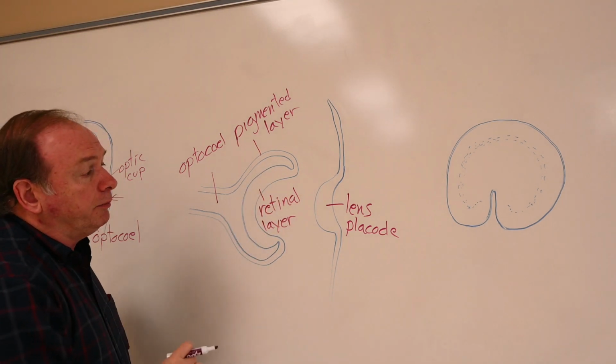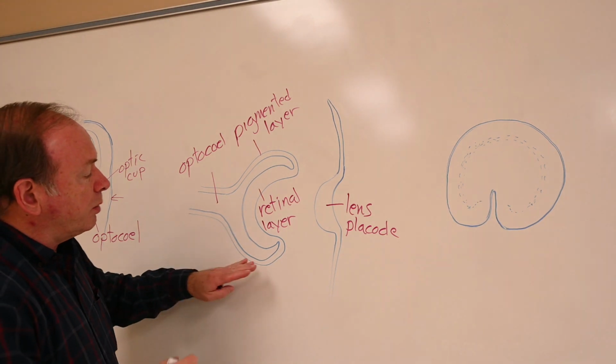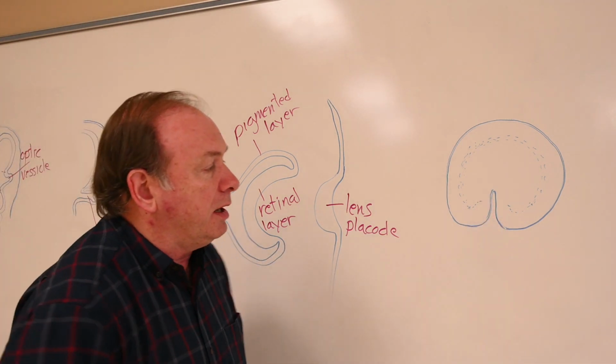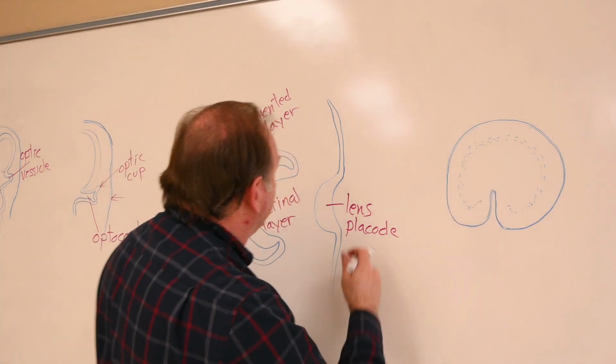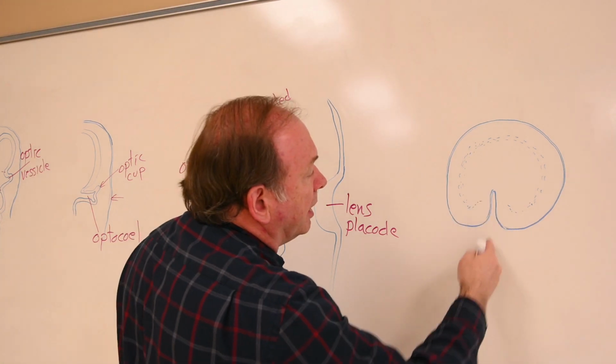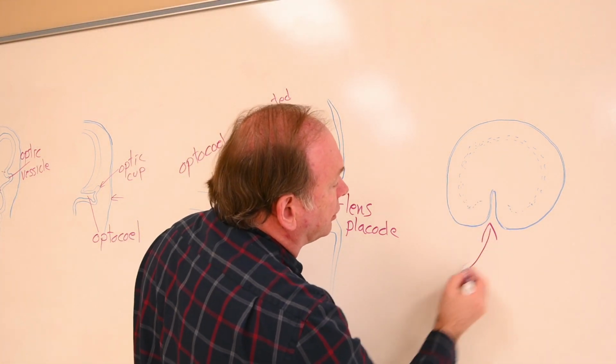That will move away from our surface ectoderm, separate from it, and come in to form our lens within our eye here. Now this optic cup is not a complete cup. On one side it has a gap in it. And in this picture right here I show, well, if you could see it, looking in the end of your optic cup here, this cup shape, on one side there's a gap in there, and that's our optic fissure.